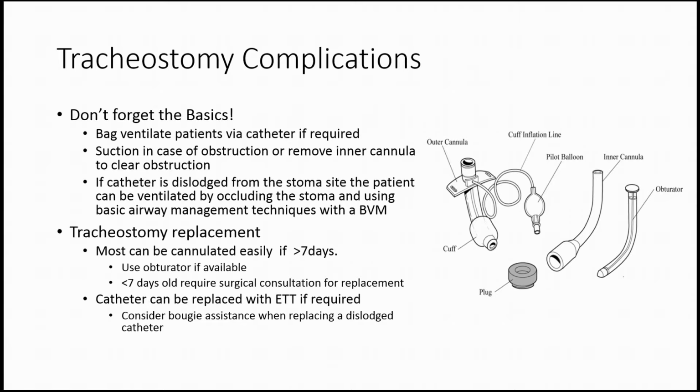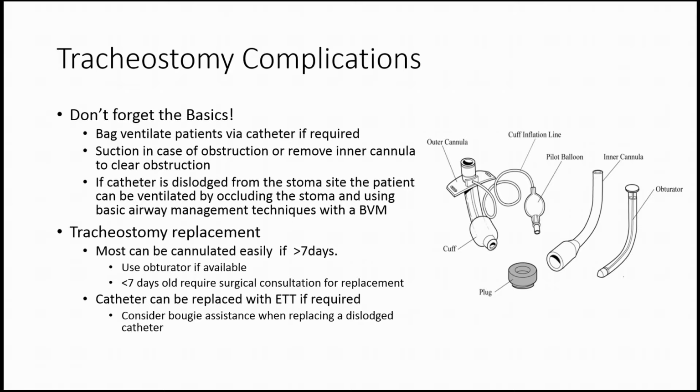In the case of obstruction, you can remove the inner cannula. A lot of them, and adults particularly, will have an inner cannula that sits inside here. You can pull that out. That can be suctioned or replaced or cleaned and then put back in. That's usually what gets plugged. Now, peds, it's too small, so they don't have an inner cannula. But you can suction through it, and you would hyperoxygenate somebody beforehand, just like you would any suctioning, and you pass the catheter in and you suction it out, okay?